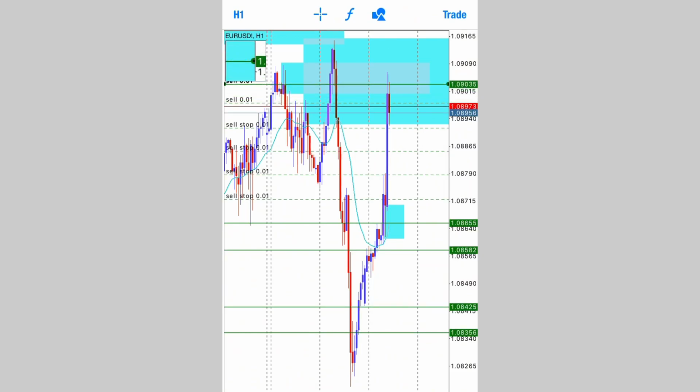Then each gap you'll be given about 5 pip. From here to here is 5 pip, from here to here is 5 pip, 5 pip, 5 pip, 5 pip. So stack up to 5 positions, at the end 0.05, and you will see that this is where price might reject. If price is able to reach here, and before it reaches here, about 30 pip away, I'll close out the positions right away.